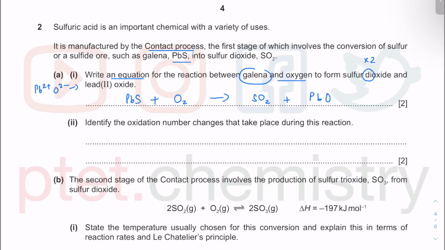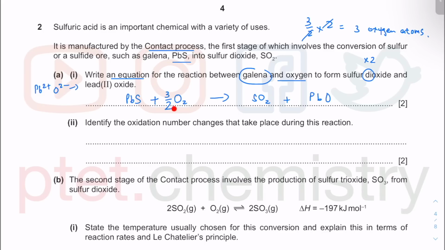Balancing the equation, you will see straight away that this equation is not balanced, because 2 oxygen plus 1 oxygen is 3 oxygen. You have 3 oxygen atoms there. You need 3 oxygen atoms on the left, so start to use fractions. 3 over 2 is the best one to use, because 3 over 2 times 2 oxygen in one molecule, with the fraction in front, gives you 3 oxygen atoms on the left-hand side.